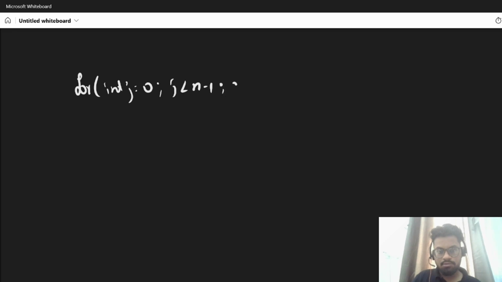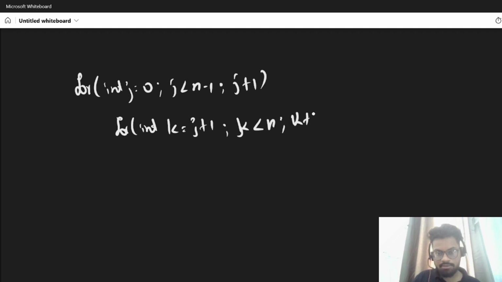So let's just see. Suppose for right now, j equal to 0, j less than n minus 1, j plus plus. Another loop, k, k equal to j plus 1, k less than n, k plus plus.